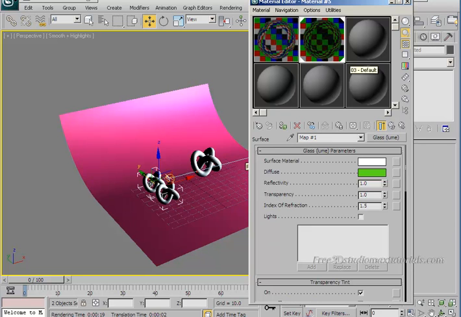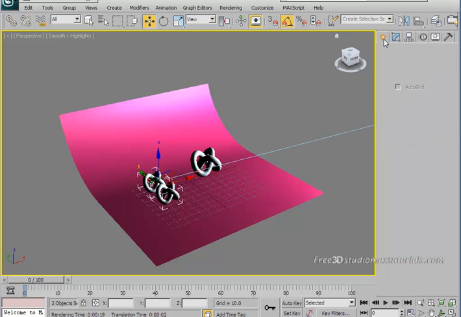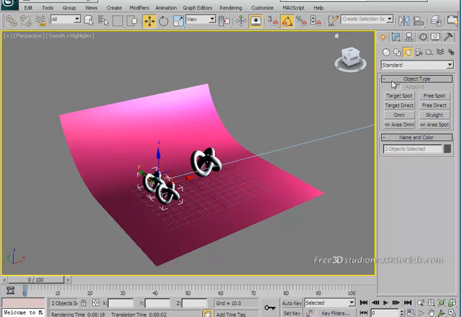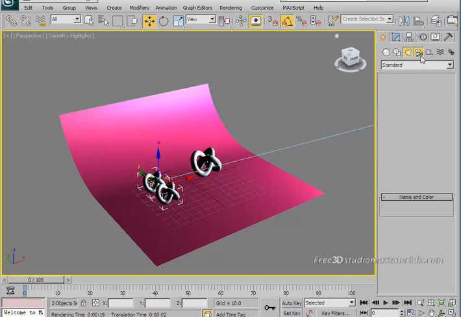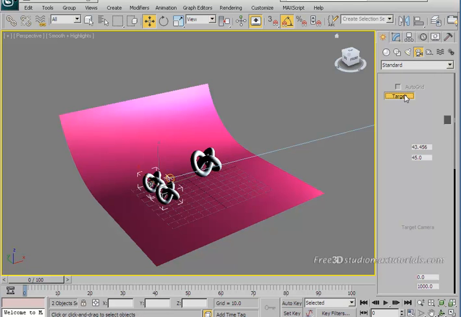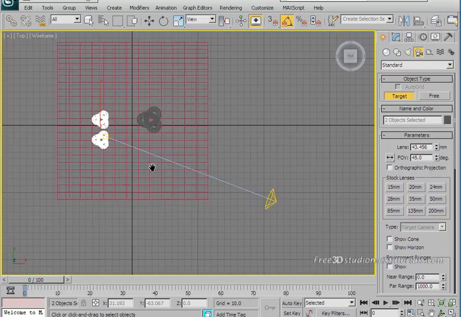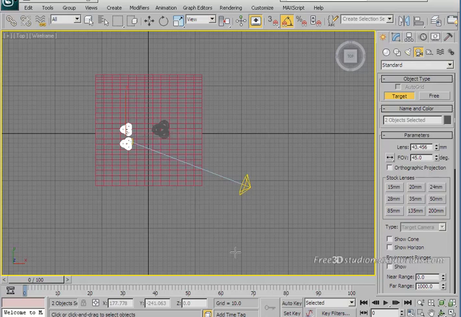Okay, close your material editor, and before we go to the render settings, I want to create a camera to see a clear, nearer view of our objects. So to do that, being in the create panel, just go to the cameras and select target camera. Go to the top viewport and draw a camera here, something like that.